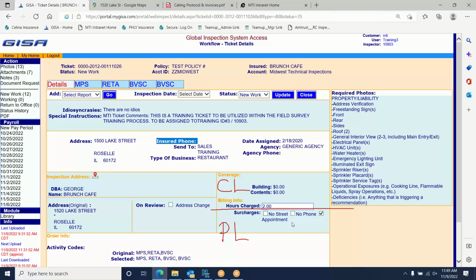And then lastly is appointment. As I said before, personal lines work is generally non-appointment type surveys. You're getting the order as received, and you're able to go out and run it. As long as it pulls up on the map, you're able to find it pretty easily with no frills.